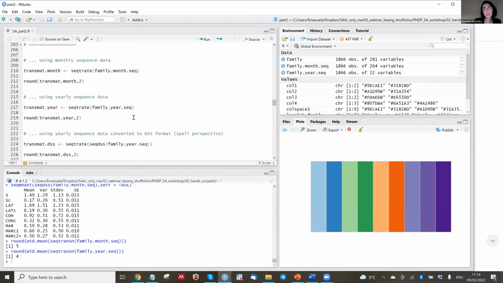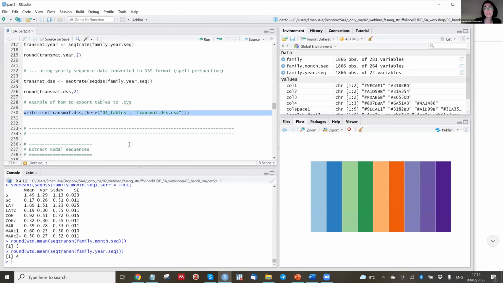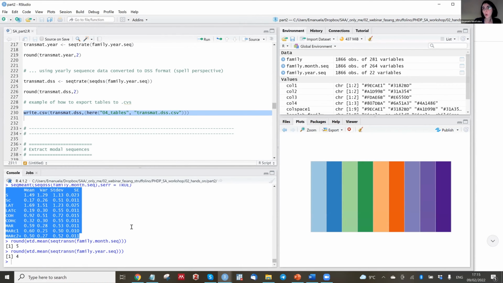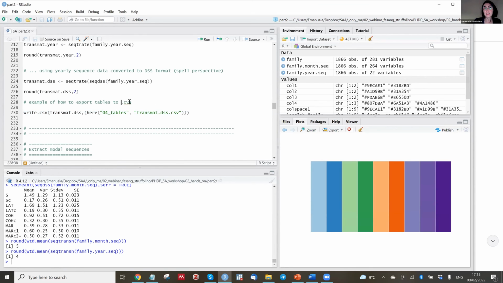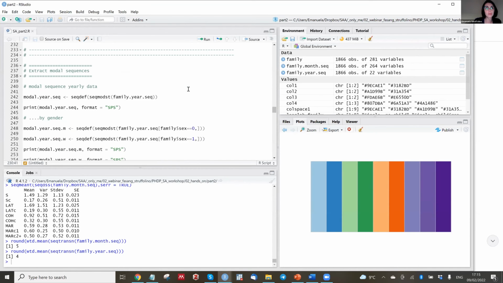I will not go through the transition metrics, not to steal too much time for this. What I want to highlight is that all the tables that you can display in your console can be stored and exported as a CSV file if you want to manipulate them and use them for your own papers or for summary tables. How do you do that? You use the write.csv function. You can test it yourself with your data, and you will see that everything that you generate here and store in the CSV can be stored in, for example, your table subfolder.